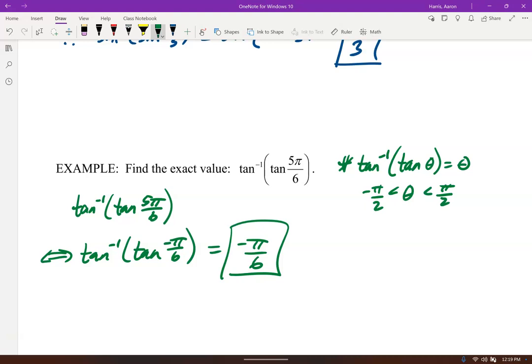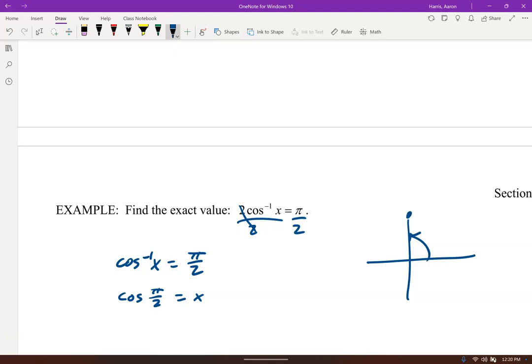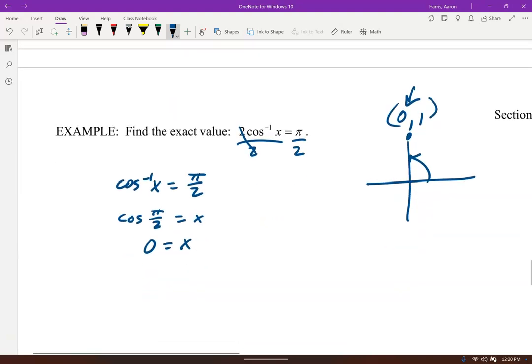Okay. Now let's go ahead and use our skill set. Let's solve a few here. Find the exact values. I'm going to isolate the arc cosine here. So I have the arc cosine, or the inverse of the cosine, is pi over 2. I'm going to use the fact that the cosine of pi halves would be x. I'm just solving for x. I take the cosine of pi halves on my unit circle, which is 0. So here, x is 0. That's all we're doing: find the exact value of x.